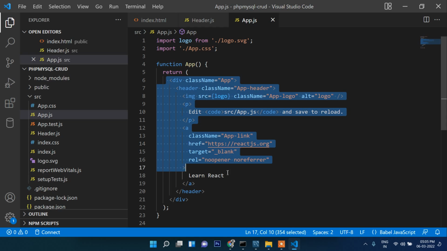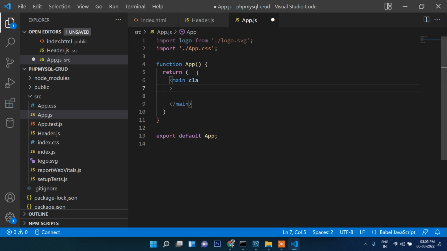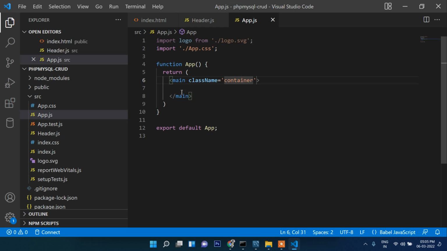Now let's do one thing, delete everything from here, and let's write here main container. Inside this class name container. Okay, in here we will write main, but before that we need to import it.